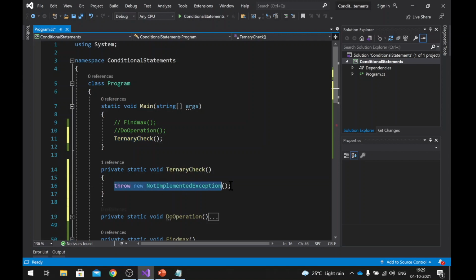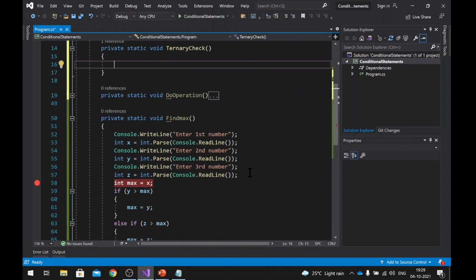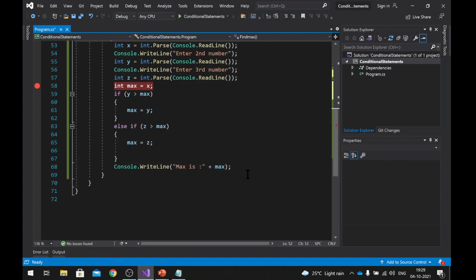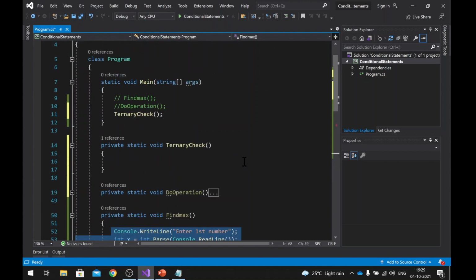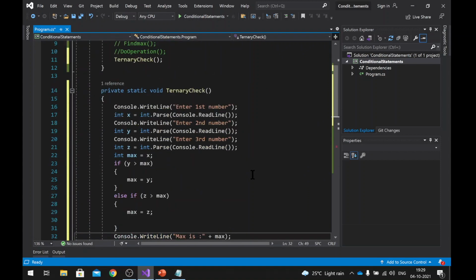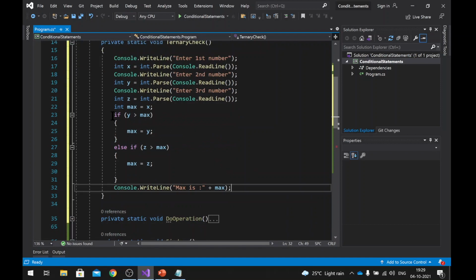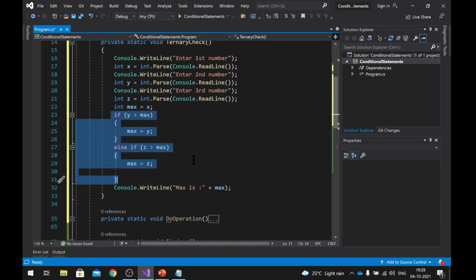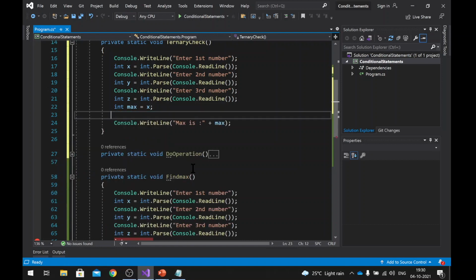So here's the method. What I will do here is copy paste the code that I had written for finding the maximum of 3 numbers and see how we can use a ternary operator to actually get the result. Here, if you see, we have this whole piece of code where we are checking x, y, max, etc. You can replace this whole piece of code with a ternary operator. What a ternary operator does is check for a condition within the 2 braces here. Our first condition in this case was if y is greater than max. So y is greater than max.